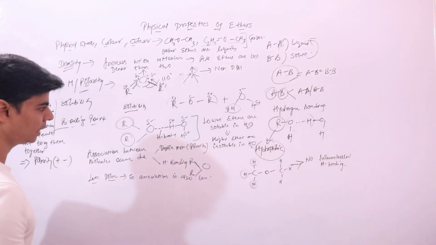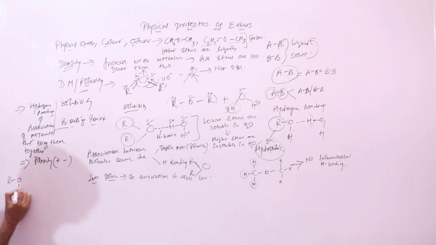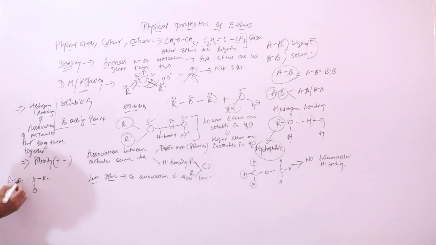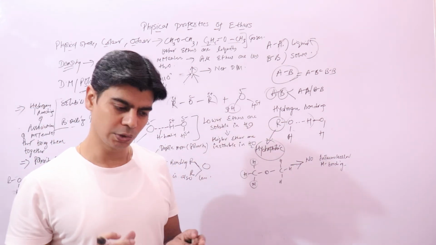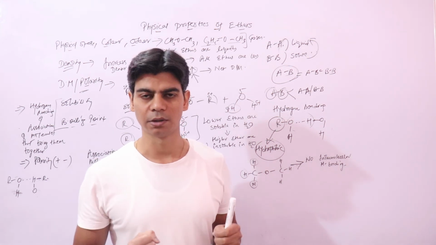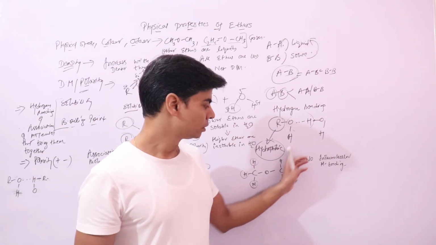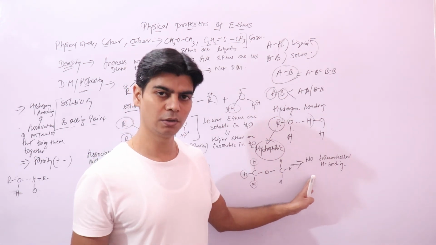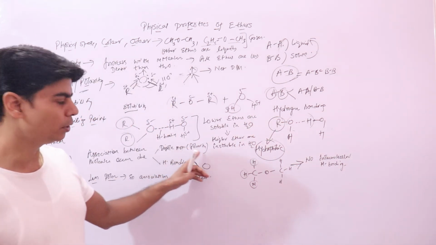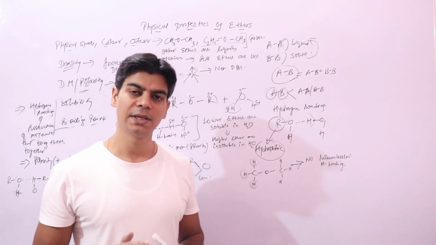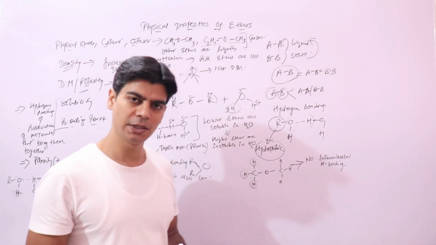If you remember, in alcohols, if this is your alcohol, between alcohol molecules you have hydrogen bonding, due to which molecules of alcohols are associated with one another, and that will increase their boiling point, right? But in the case of ethers we have no intermolecular hydrogen bonding, so no association due to it. We have less association due to polarity, because these molecules are polar based on their structure. So their boiling point is less than isomeric alcohols. Their boiling point is nearly the same as those of alkanes.